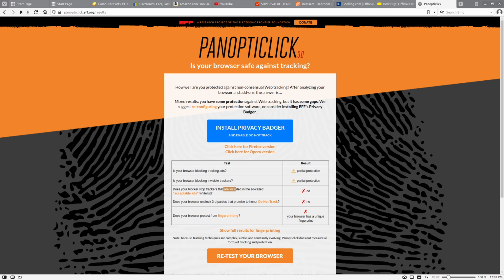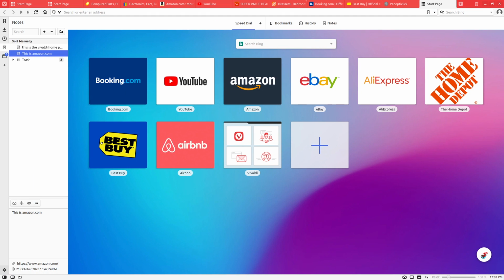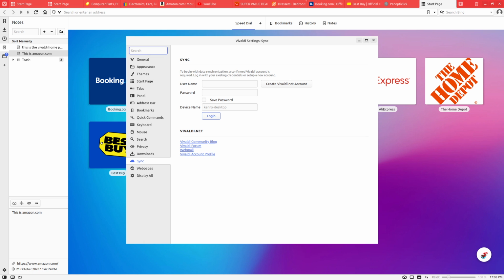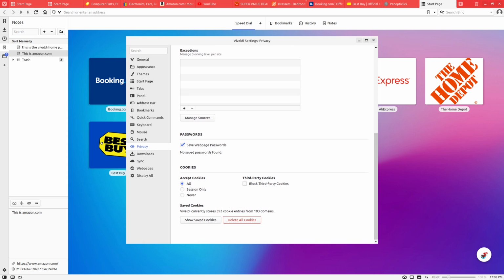Now, let's see if we can change a quick setting to improve it. I'm sure there are ways you could get this to be almost the same as Firefox. There's going to be a lot more research I'll have to look into because, like I showed you in the Vivaldi Flags, they're obviously using completely different names. But let's go into this and block all trackers and ads.